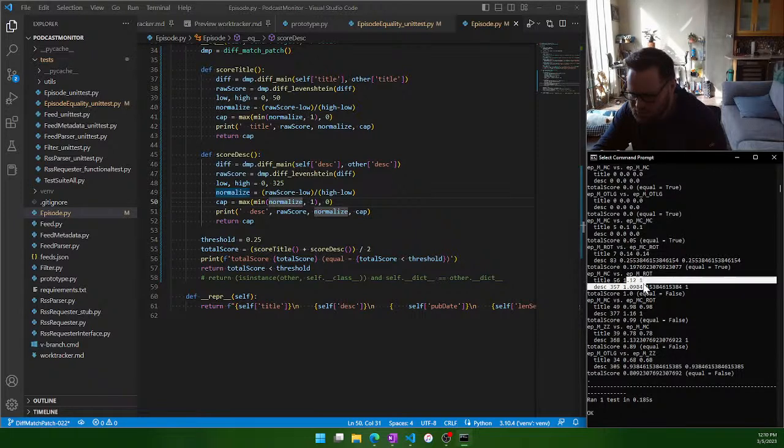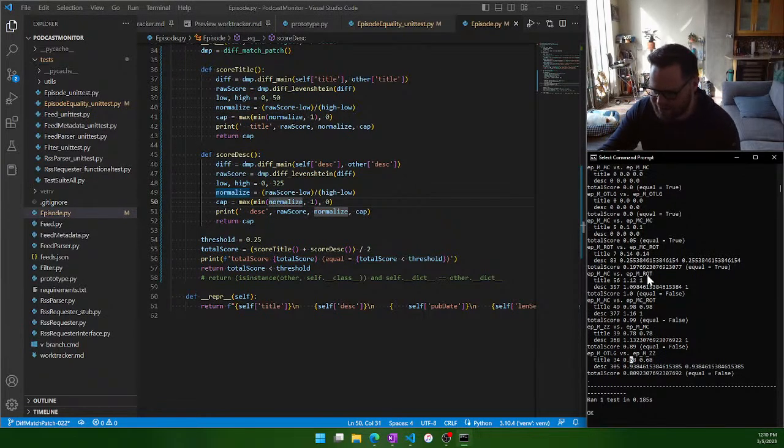And this caps at a 1, right? So here it actually increases all these values a little bit, right? So the title was this. So this is where we kind of want to play with the parameters and decide, right? Like I don't like the fact necessarily that now this one becomes so much higher because that range is lower, and that pulls this up from a 0.14 to a 0.19. That also being said, we manipulated this one and it still passes, right?